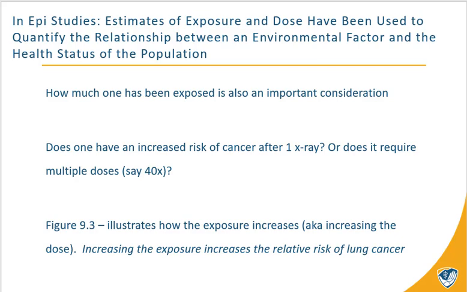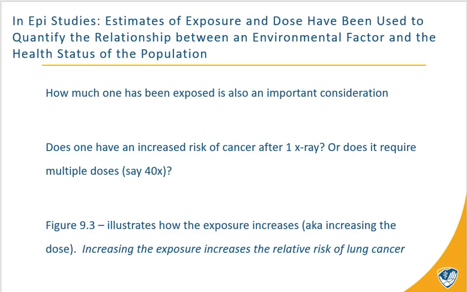Now, in epidemiologic studies, estimates of exposure and dose have been used to quantify the relationship between an environmental factor and the health status of a population. How much one has been exposed is also an important consideration. Does one have an increased risk of cancer after only one X-ray, or does it require multiple doses?